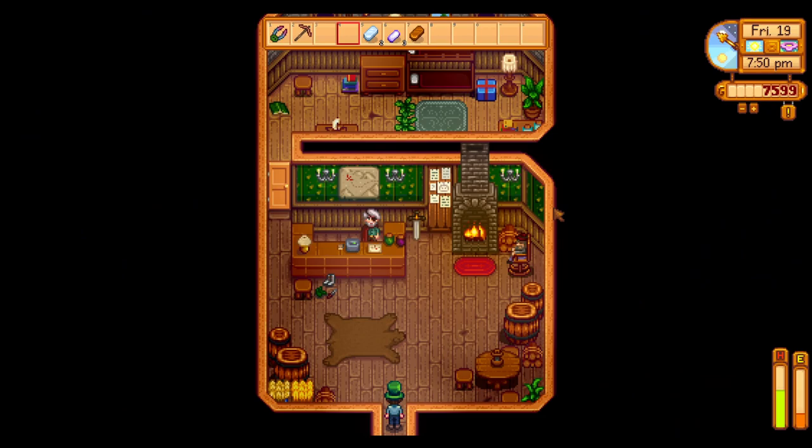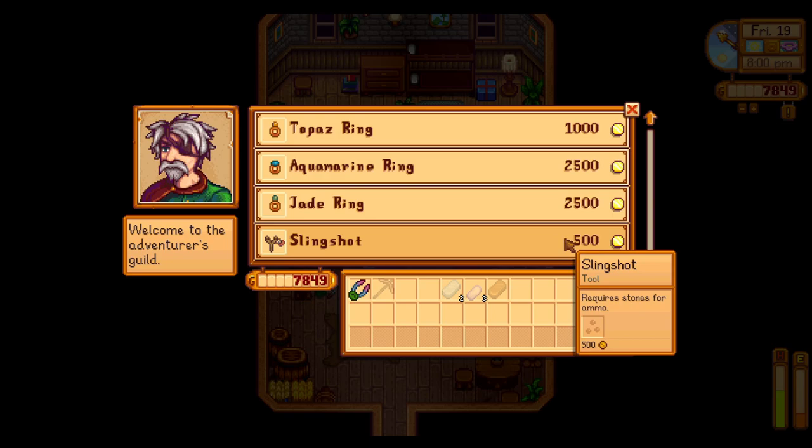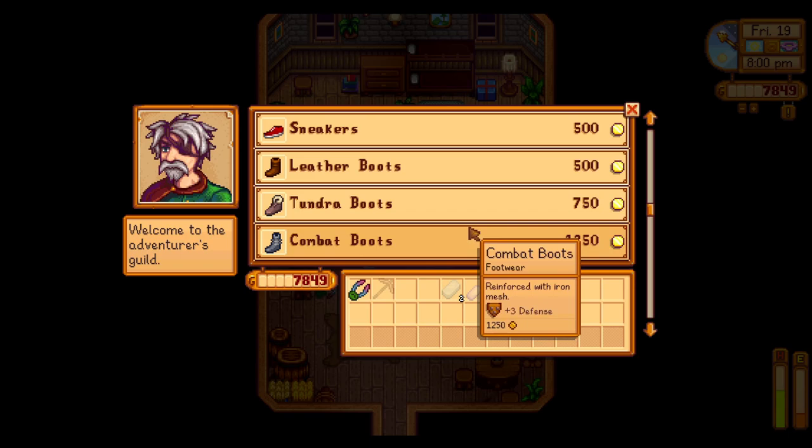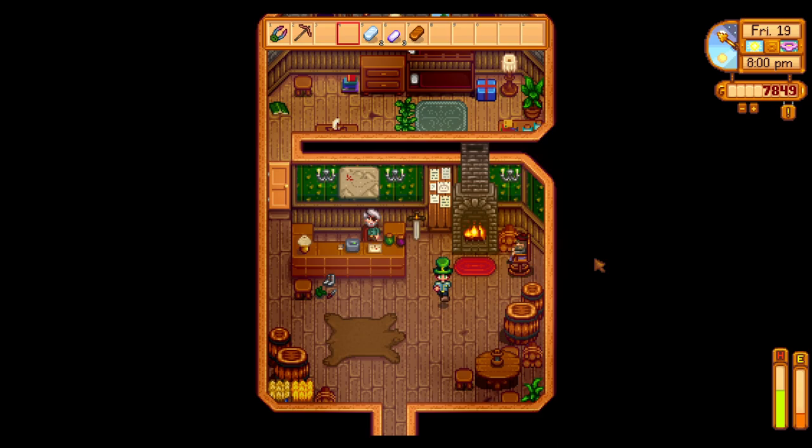Hello, Marlon. Do you have anything new that you want to sell us? No. Ooh, how much does that sell for? 300. Okay. 150 and 100 there. That's pretty good. Nice. Combat boots. You're already selling combat boots. Wow. Okay, let's check how we're doing here. Doing pretty okay. Yeah. It's all pretty normal.